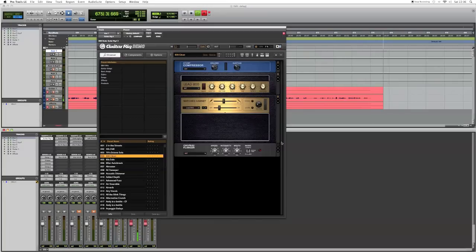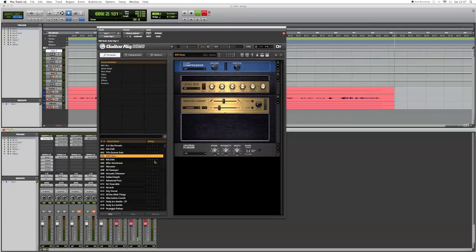I honestly would get one of these, because if you have an interface, this is even better. You connect it to your interface, you connect the interface to your Mac, and then you take the output of the interface and you can put it into a cab. And then you've got an amp, but you've got 16 of them, and you can change them whenever you want. So yeah, that's about it for guitars and using the effects on the guitars.